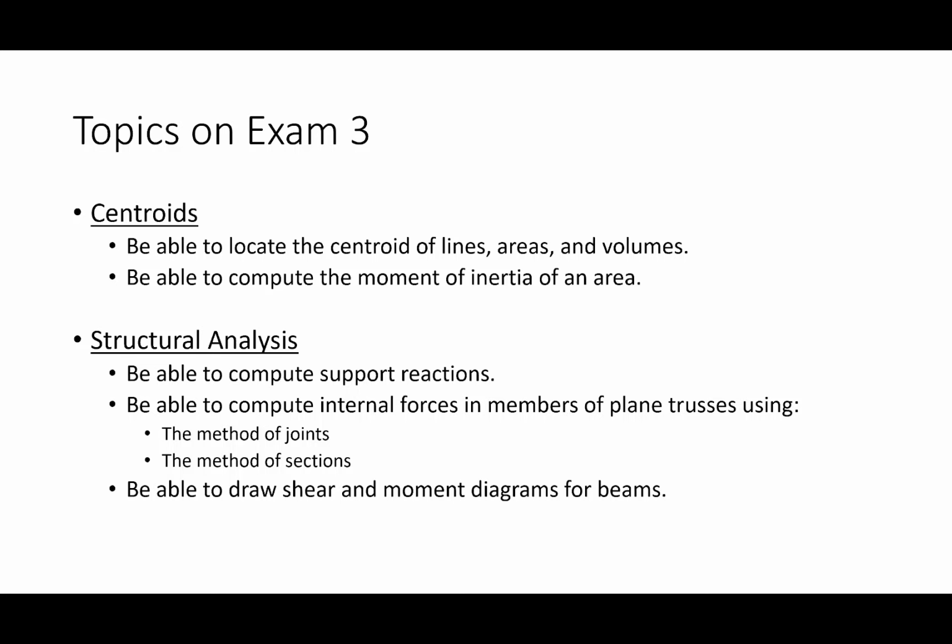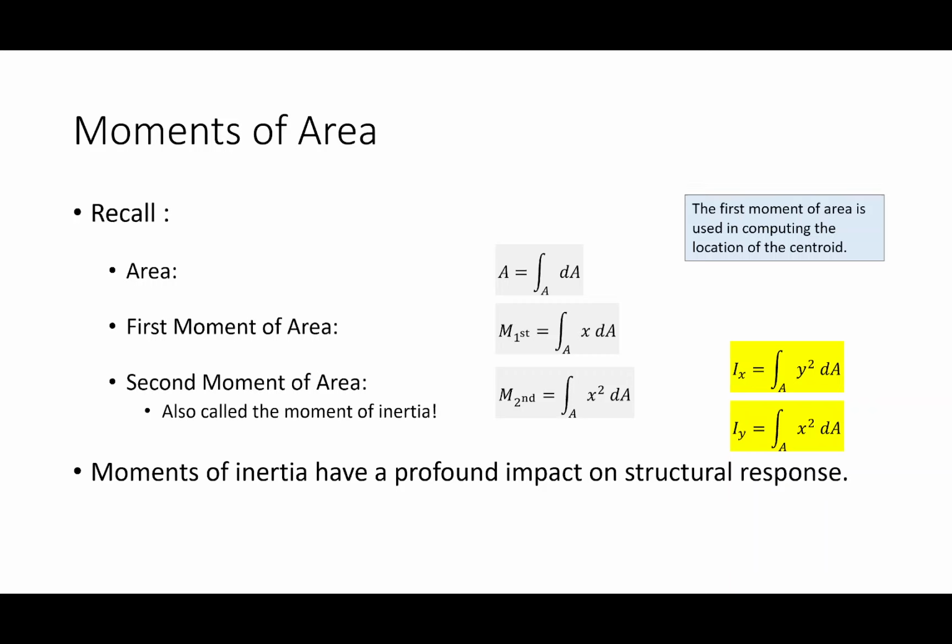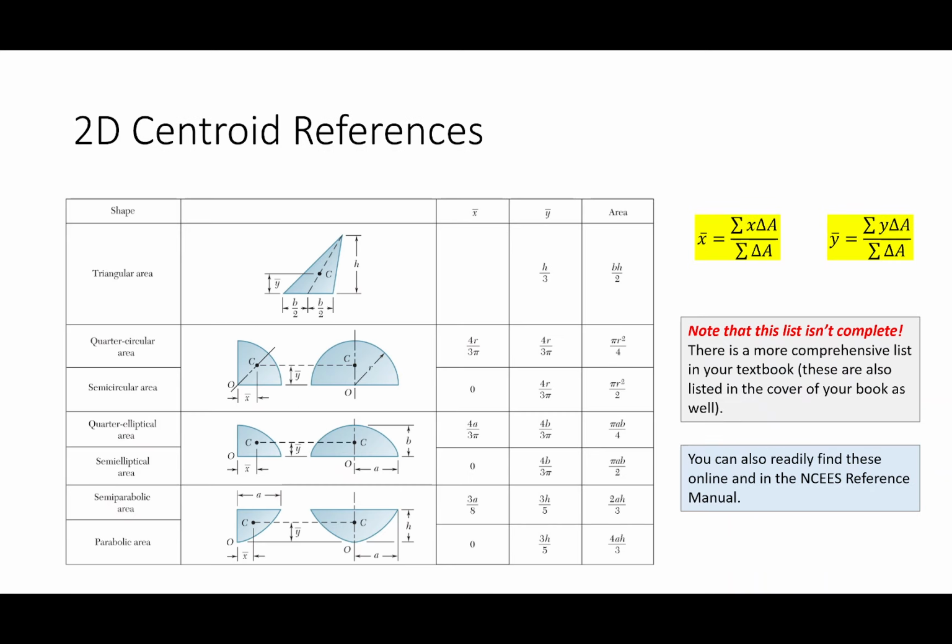So what I'm not going to do is say, here's a beam with a sinusoidal loading. The load is e to the x whatever. Draw the shear. I'm not doing that. It's concentrated loads and distributed loads, what we've been doing in here so far. And then the rest of this is just the greatest hits of what we've had in the slides over the past few lectures. So our definitions of moments of area, the 2D centroid references.